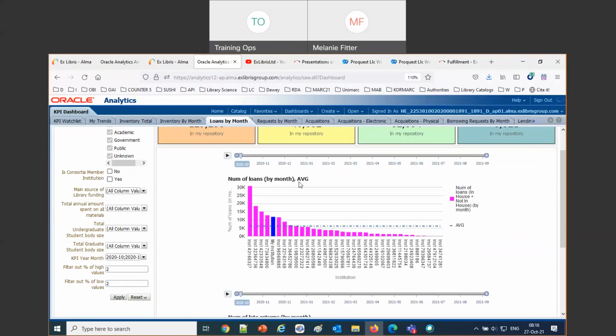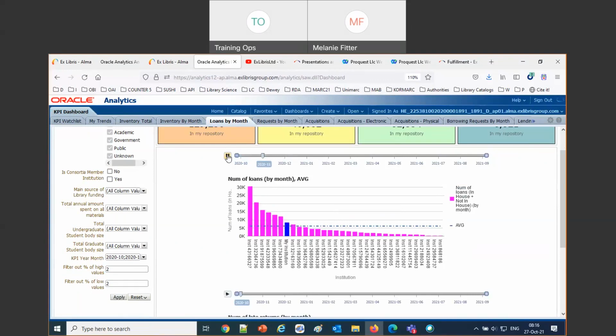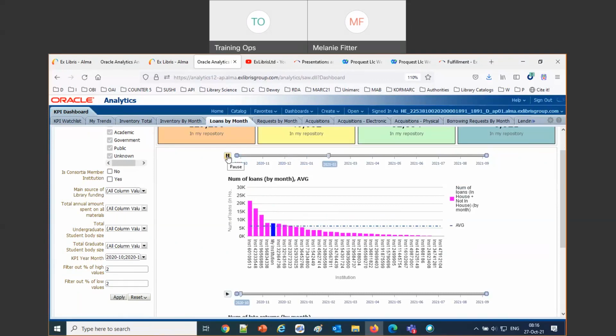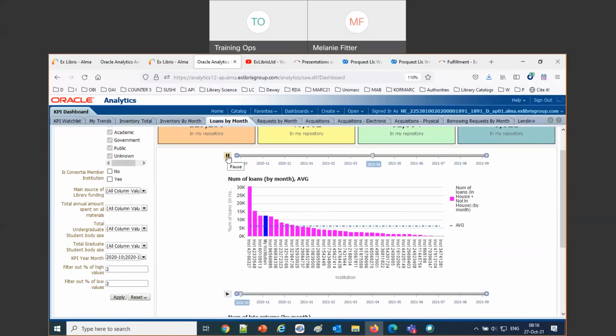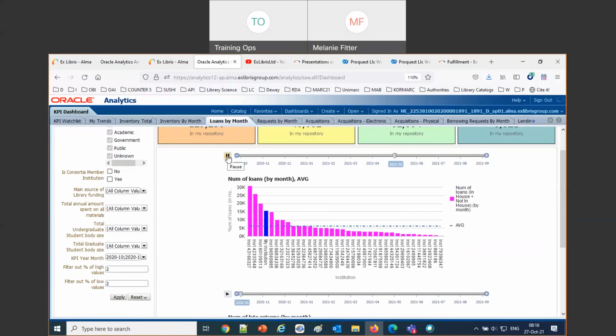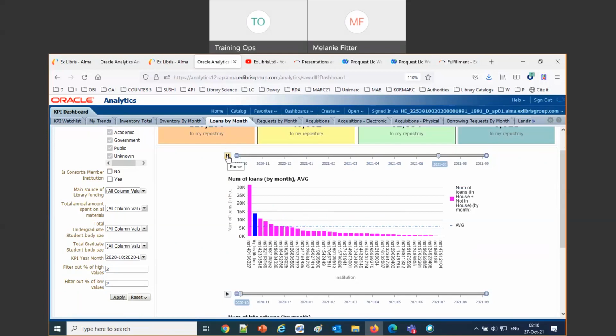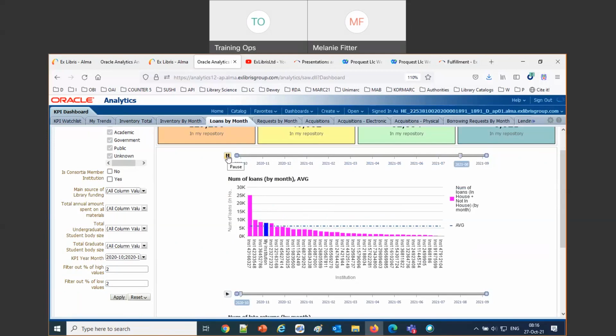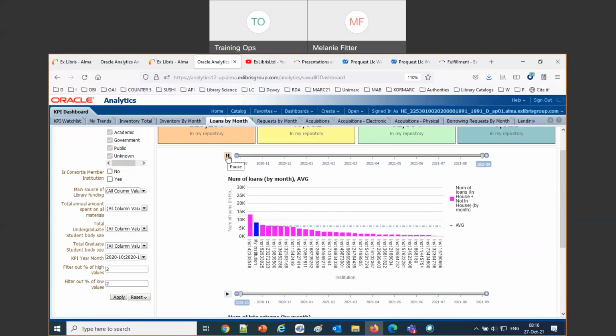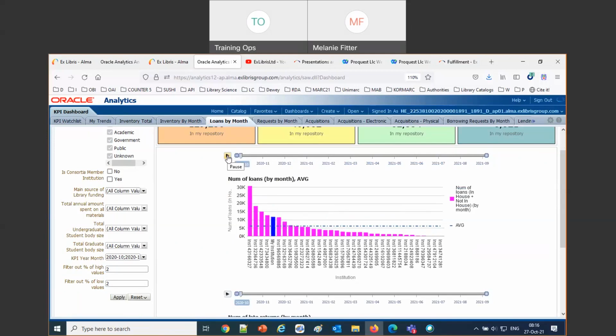Loans by month average. So I'm above average, I see here, as far as my loans per month go. And it seems to be consistent if I play this month by month. This is also good now that I think about it. As far as the COVID goes, different regions have been affected differently by that. So being able to compare only to your own region is also a nice thing in that sense.